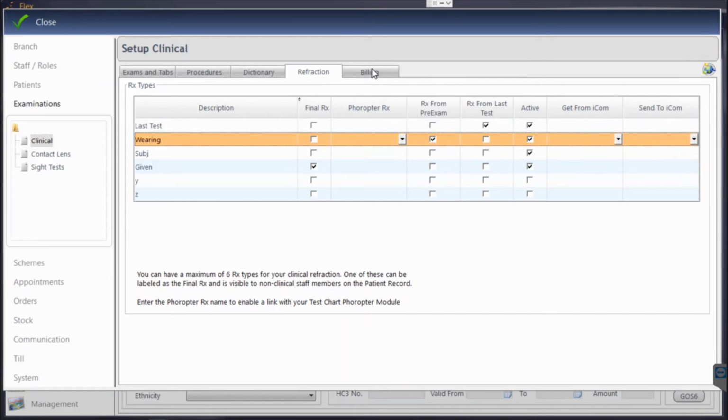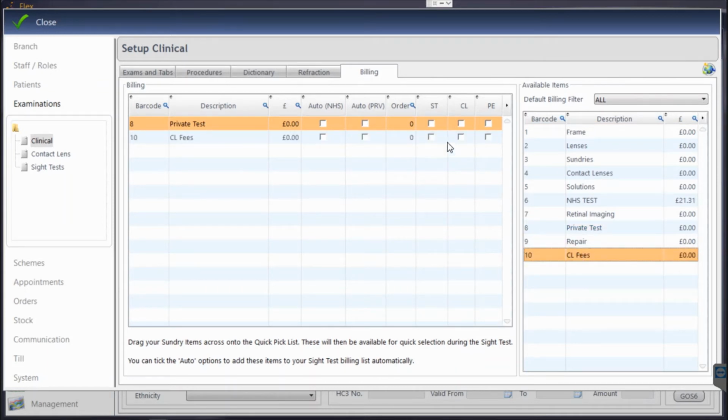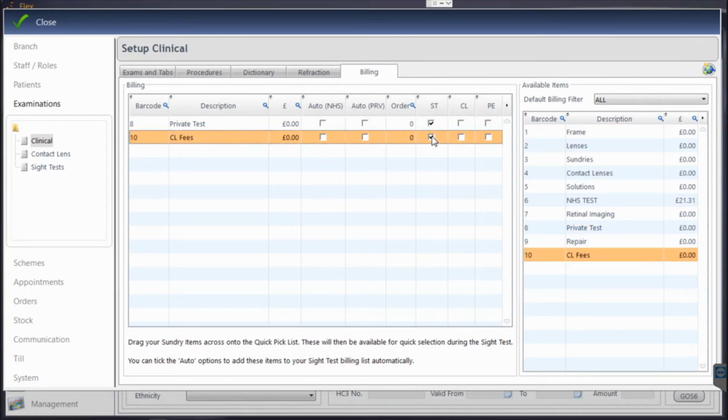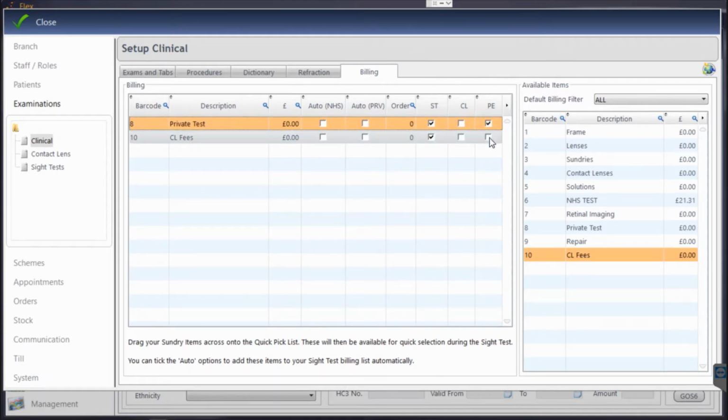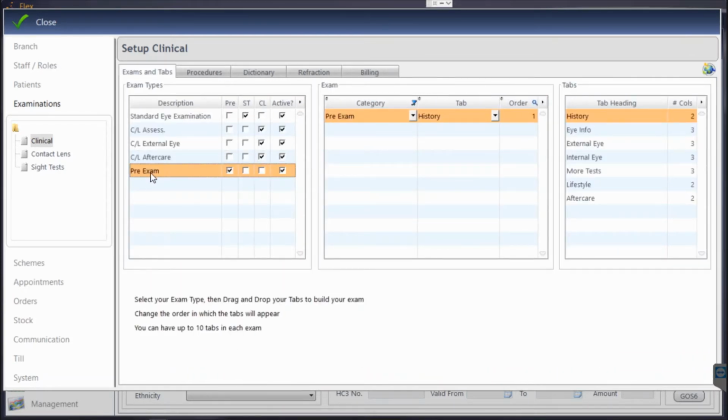And also with clinical billing, I'll just quickly populate a couple of items. These can be charged at the site exam point, if the pre-exam operative wants to do that, if I just tick PE, we'll see how that's going to work as well. So, broadly speaking, under the setup, the most important part is we've got one called pre-exam, with pre-exam ticked, and the chunk of questions that we want to use.